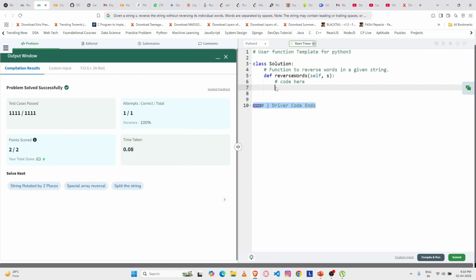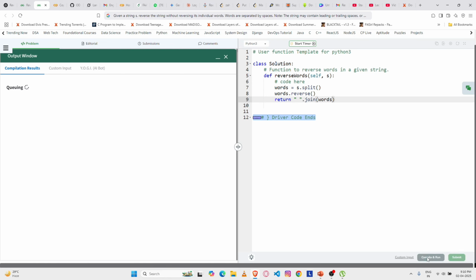So we declare our words as s dot split, split not slice, and we are going to reverse our words, and now we simply return a space joined with words.